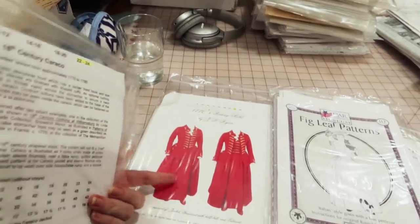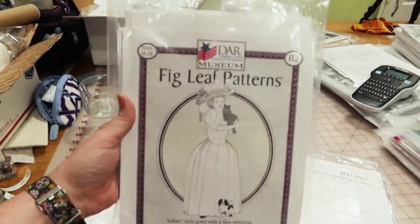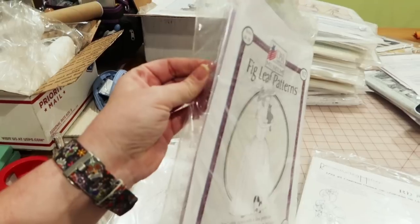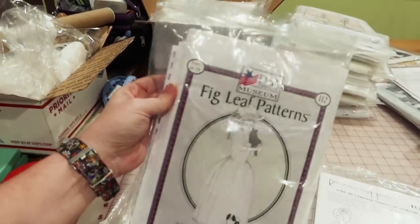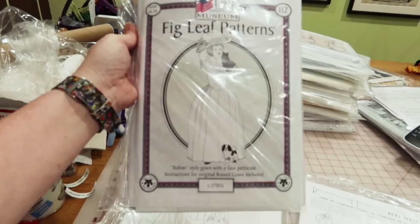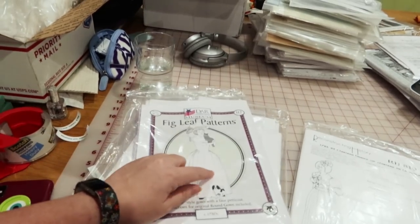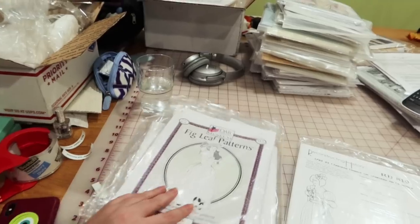And then here's Fig Leaf Patterns, which has also been touted as very, very good. They include, you can see, a ringed binder here. I don't know what they call this when you can open it flat. The instructions on Fig Leaf are supposed to be absolutely amazing. And this is an Italian style gown with a faux petticoat. I think that means that the petticoat doesn't go all the way around. It's actually just part of one dress.